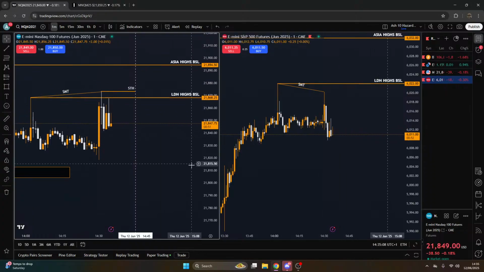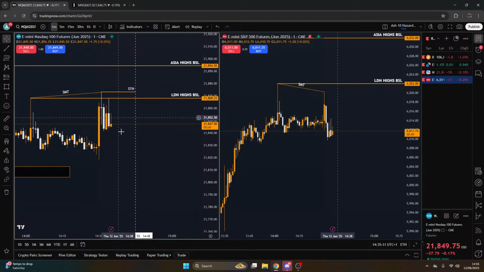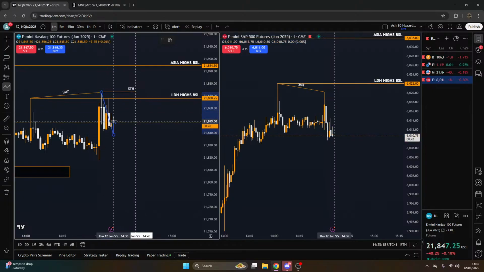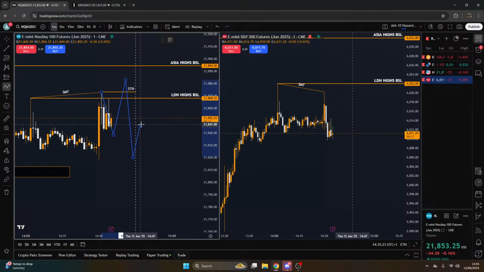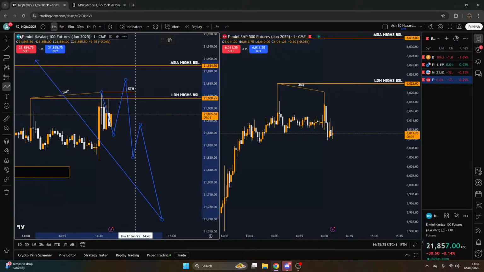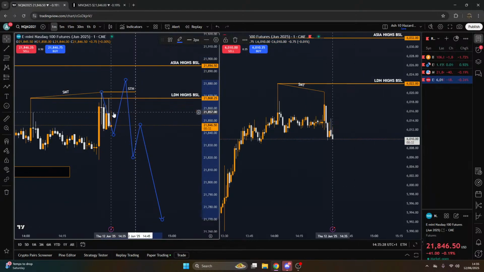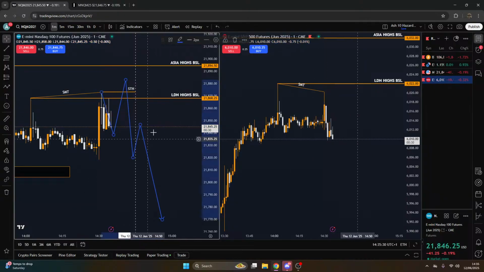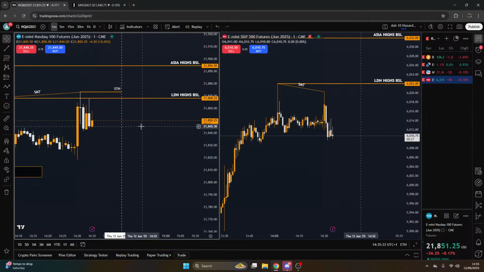So price will want to manipulate higher, take out those stops, and then you'd want to see a displacement lower to then look for shorts. It looked like something like this. We formed the short-term high, we've come down lower, now we want to take out the short-term high and move lower for a displacement, back into an imbalance, and then look for shorts. That is exactly what the model looks like. And I'll show you guys on the weekend, if you're hopping in the backtesting session, many examples of that playing out. And that is what the ICT 2022 model is going to be.